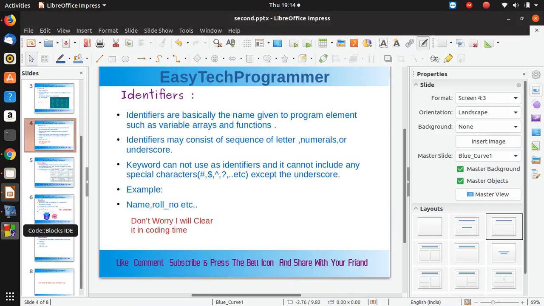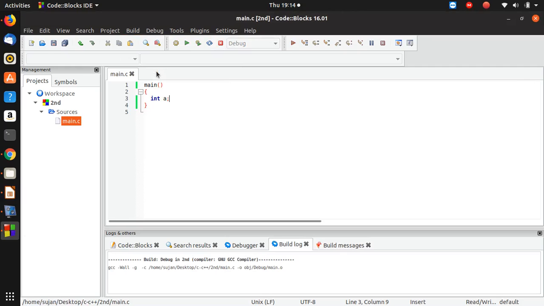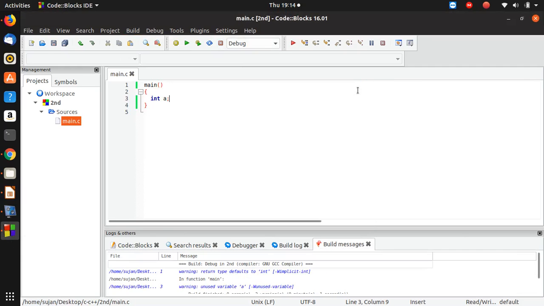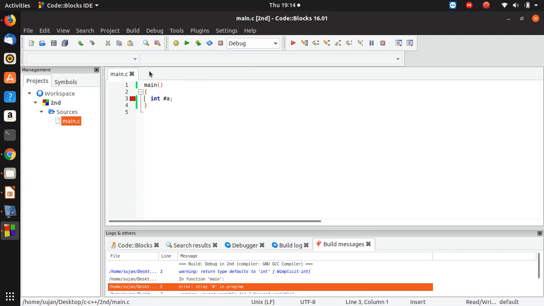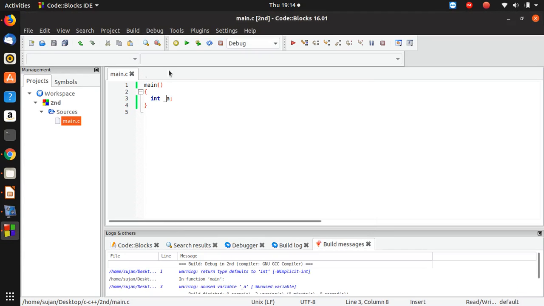If I run it, it should not give any errors. I run it, and it does not give any errors, it executes successfully. And we should not use any symbol. If I use any symbols, it should give an error, because an identifier does not contain any special characters. But if I give an underscore here, it runs successfully.